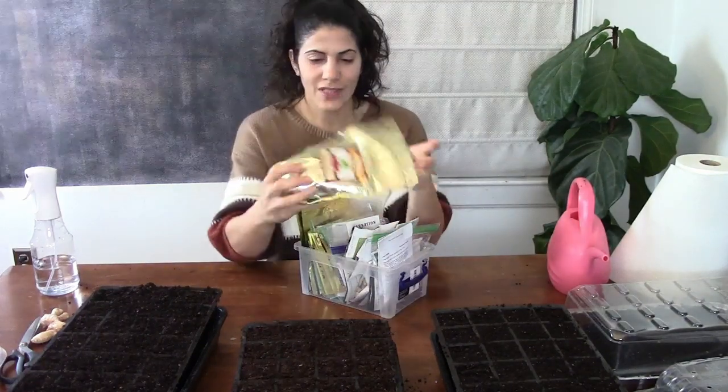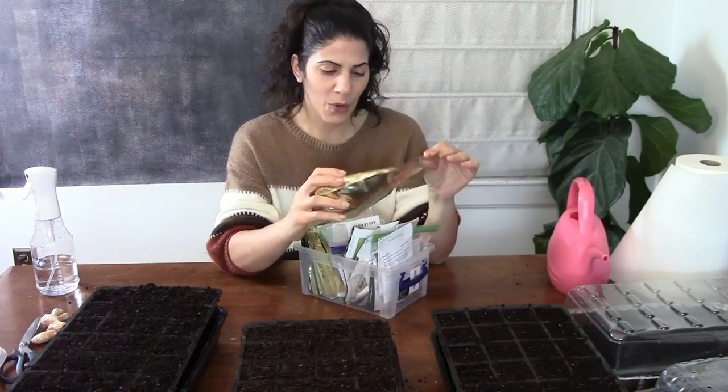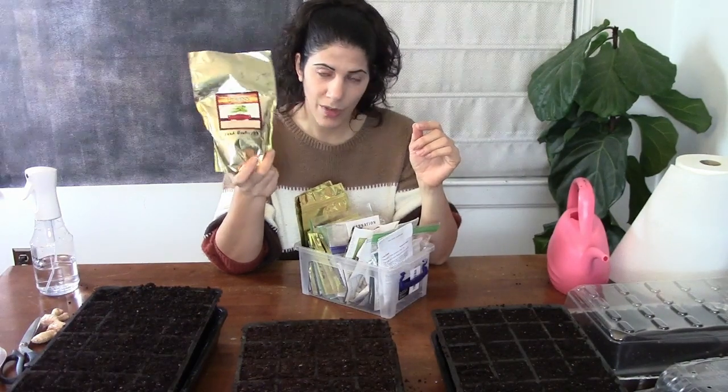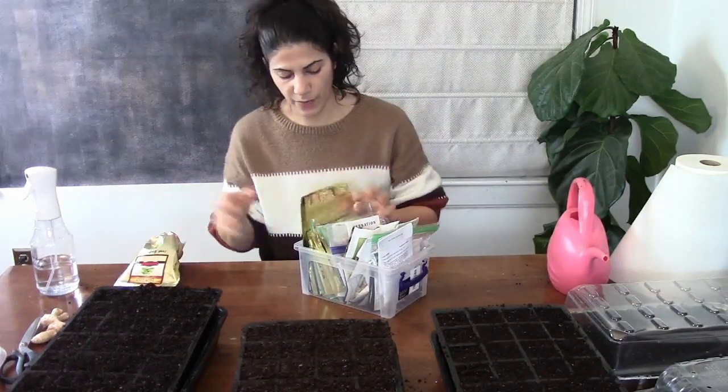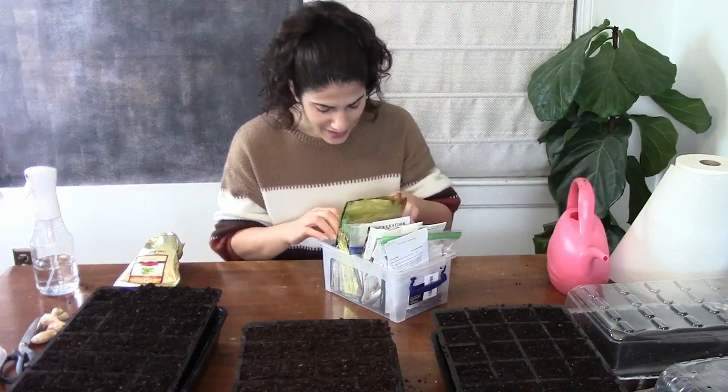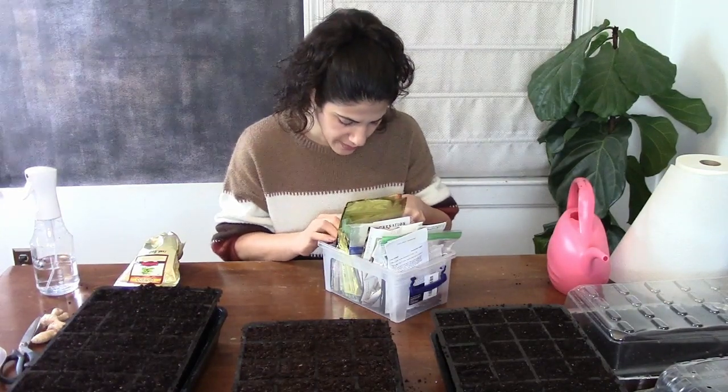And turns out I also have a whole lot more of sugar snap peas in here from Heaven's Harvest. I haven't used these for a while, and I'm sure they'll germinate fine for me, because I'm continuously using these seeds, even though they're now 7 years old. They're still good. So let's see if I can find my onions.